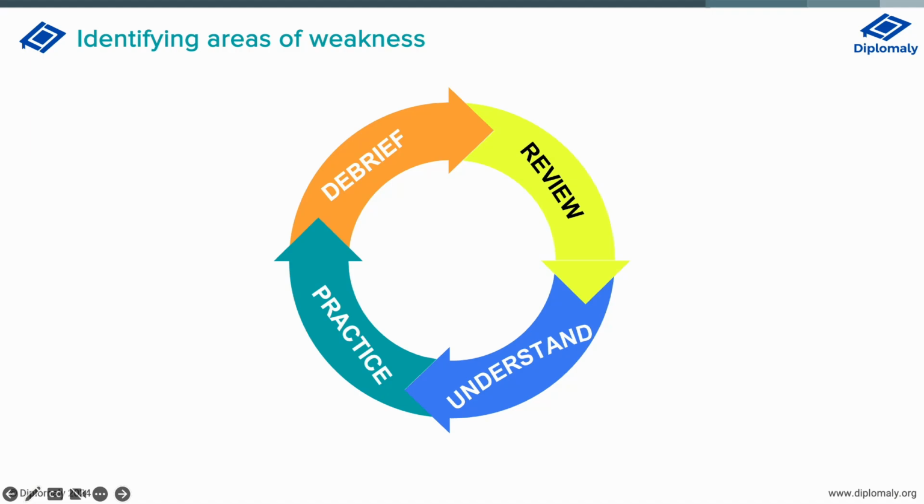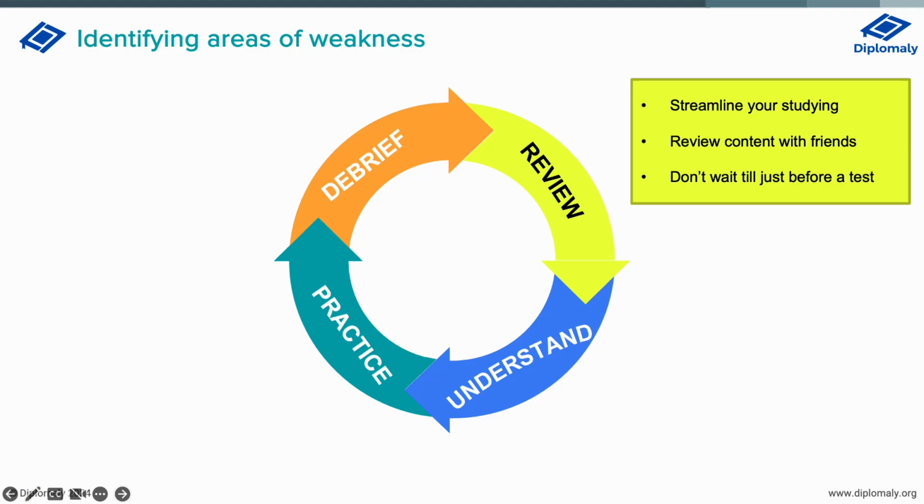Finally, identifying areas of improvement, both with your knowledge and how you study, is something you can do throughout your 2 years to maximize your chances of success. If you are struggling with the content or reviewing the content, there are a couple of strategies you could take. Try to find ways to streamline or make your study more efficient. For example, are you spending too long memorizing content and less time applying it? Everyone studies differently, so try different methods of quizzing yourself. Study with your friends, test yourself through multiple choice questions, and try other methods to figure out what really works best for you.